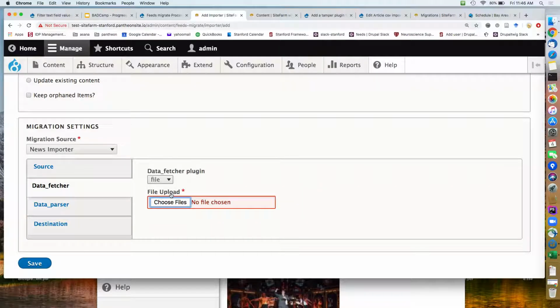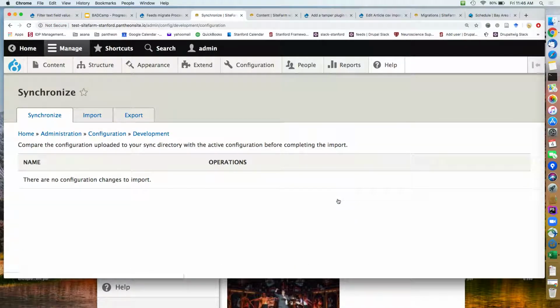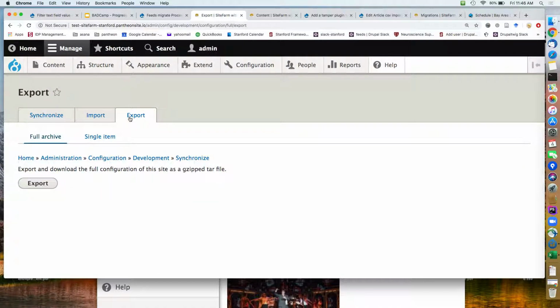How much of this exports to configuration? I don't have a good answer, but I think everything, because this is a migration. Mm-hmm. So if you go to your, let's look at development, I am 99% sure that if you find the right entity here, it should be exportable just like anything else.